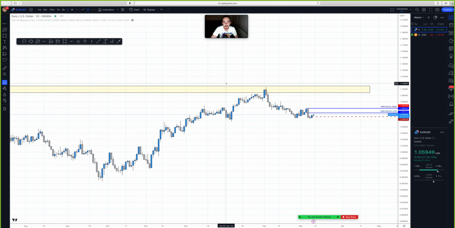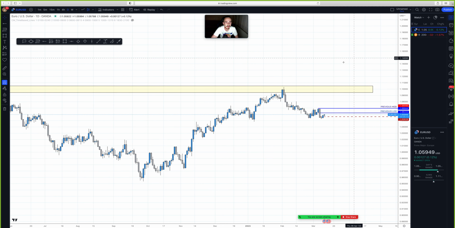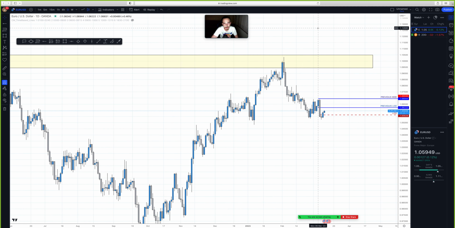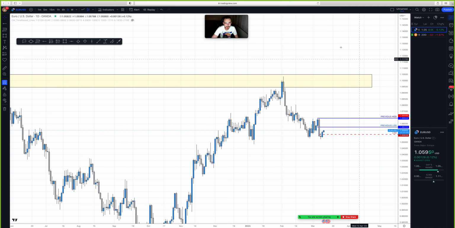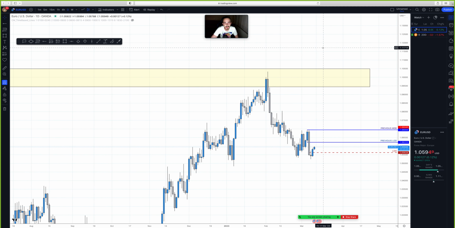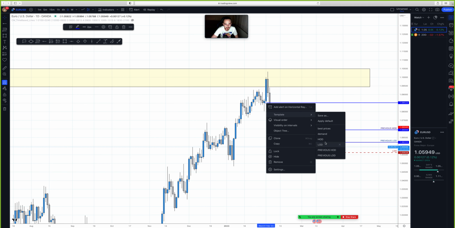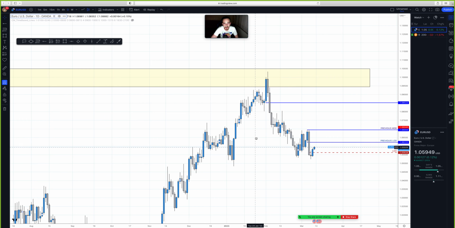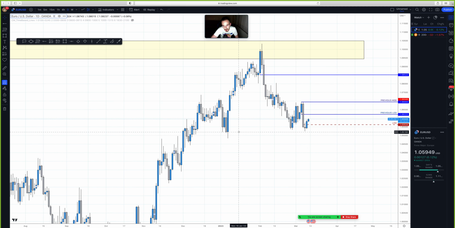So now let's go to the daily time frame and mark our possible areas of supply and demand that we're working with on the daily time frame. If we're looking at the daily time frame, we have this area of supply that was created after touching this weekly supply right here. So this is our daily supply. And then if we notice here, it looks like we touched an area of demand. I'm going to break that down right now on H4.